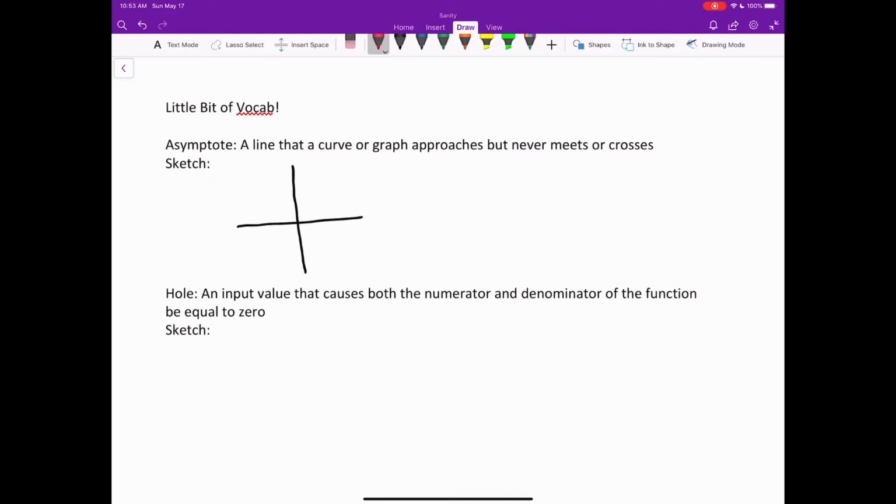Let's say that we have the function f of x equals (x plus 3) divided by (x minus 2). This is a rational function. Again, we see this is a polynomial being divided by another polynomial. This denominator, we look for our vertical asymptote. What is going to make that 0? Because if the denominator, x minus 2, is equal to 0, that means we're dividing by 0, and that can't happen. So whatever value makes the denominator 0, in this case, I add 2 to both sides.